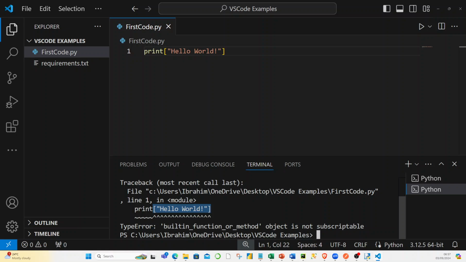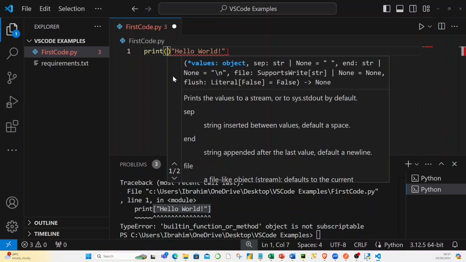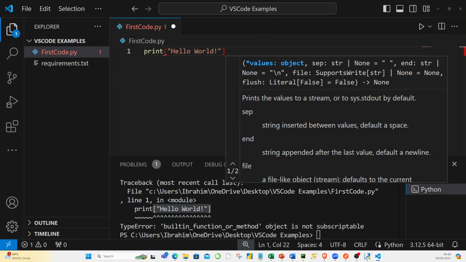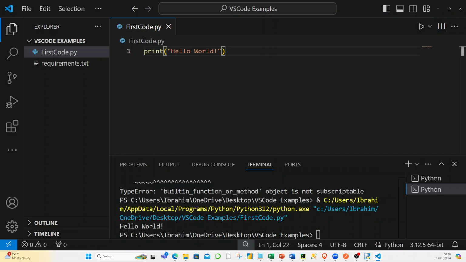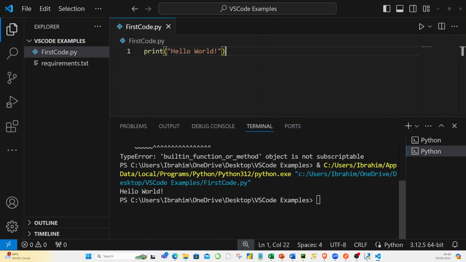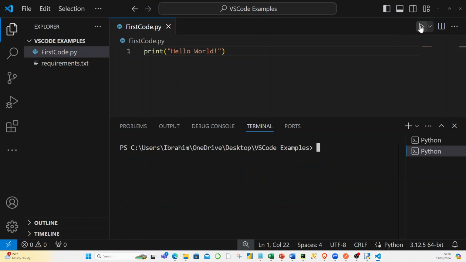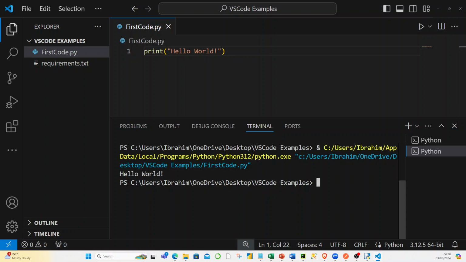So as an experienced user of Python, you would know that, oh, I am not supposed to use square bracket, rather I should use parenthesis, and I'll change this last one to this. And if I run my code again, everything should work. Yes, it has worked because I can see hello world as my result here. I can clean the screen and then run the code again just for us to see the result. It executes it and it tells me hello world. That is the result that we are expecting.